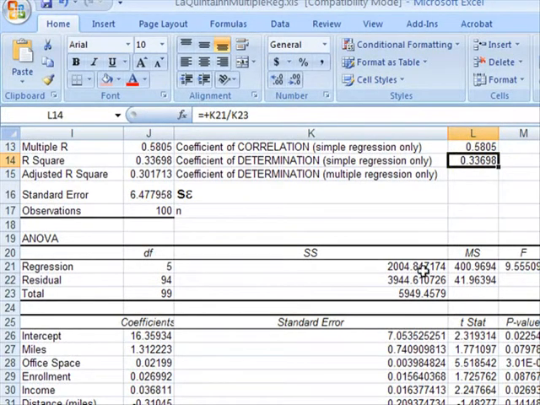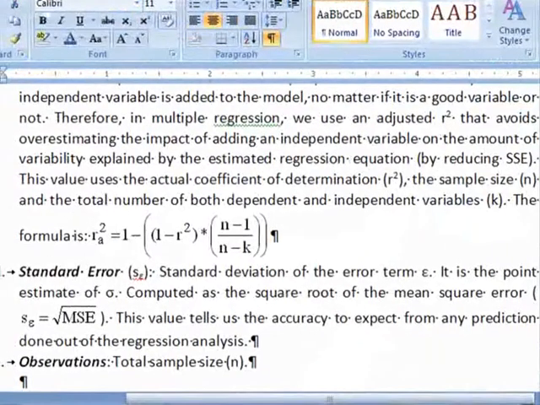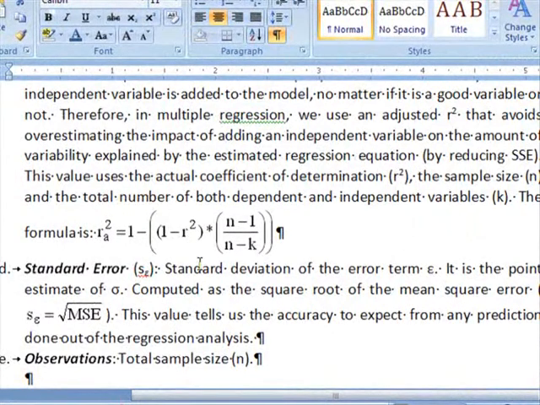So notice how we can get values from the ANOVA table that, in case they give us this blank, we will be able to compute. And finally, the last one that we could compute also is the adjusted R squared. The adjusted R squared, there's a formula in the book for this. It's displayed on the screen. And we're going to follow this formula now that we know what k is.